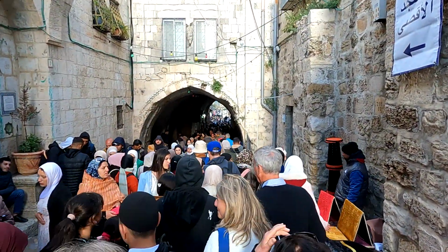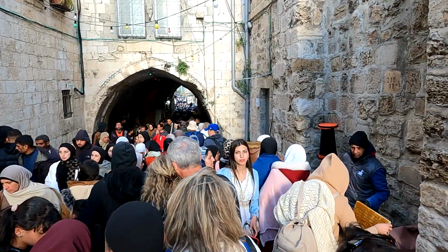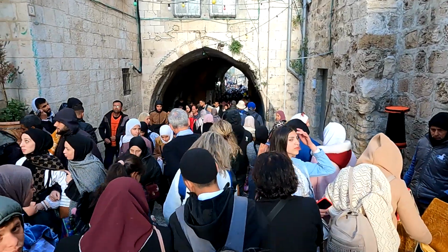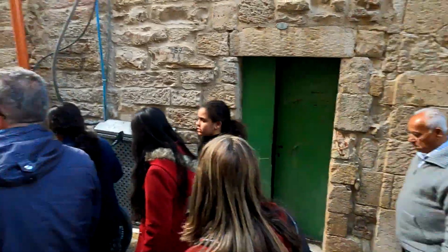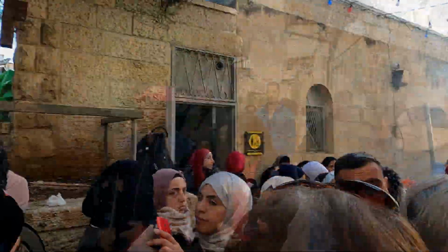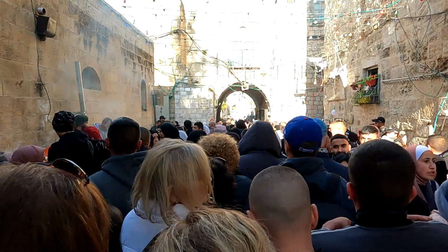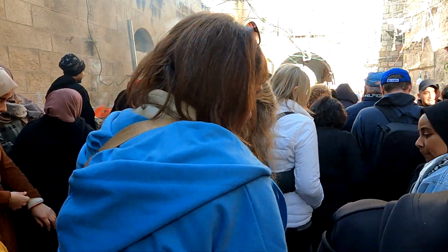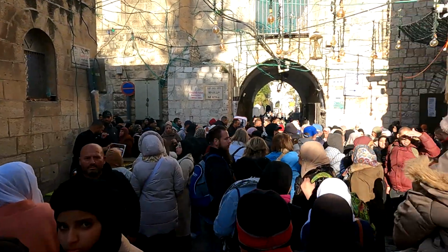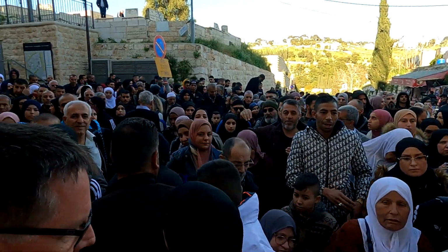It was very crowded here this day because the Muslims were celebrating Ramadan. This was the first day of Ramadan, and the Jews were celebrating Passover. And there were Christians here celebrating also. There's so many people here. The Muslims by far made up the largest percentage of population that was here on this day, and there was a record-breaking 130,000 Muslims that showed up for the first day of Ramadan. We were inching along little by little, to say the least.